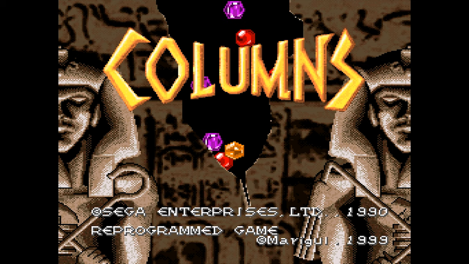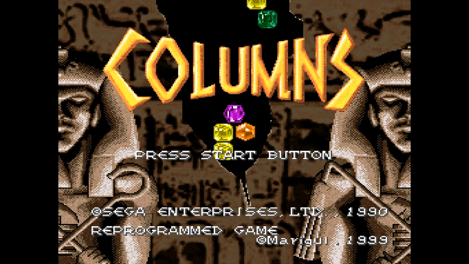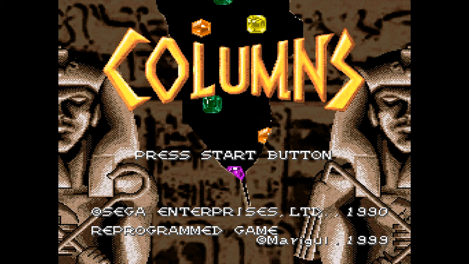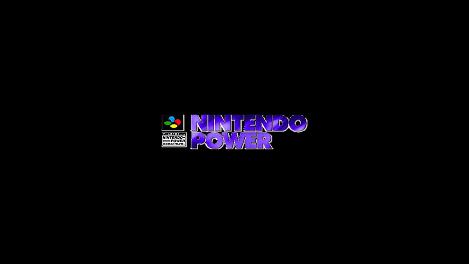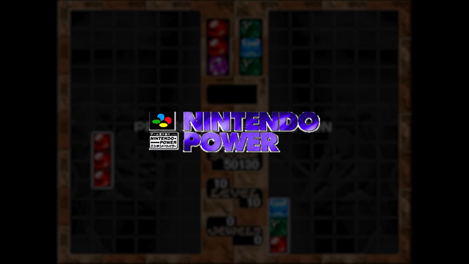Yes, a Sega game on a Nintendo console from back when console wars involved arbitrary bit counts rather than the latest and greatest AAA titles. I don't get it either. This version of Columns was released exclusively on Nintendo's rewritable card system, called Nintendo Power. No, it has nothing to do with the magazine.